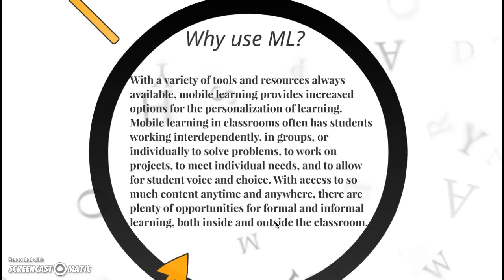Why use mobile learning? With a variety of tools and resources always available, mobile learning provides increased options for the personalization of learning. Mobile learning in classrooms often has students working independently, in groups, or individually to solve problems, to work on projects, to meet individual needs, and to allow student voice and choice. With access to so much content anytime and anywhere, there are plenty of opportunities for formal and informal learning, both inside and outside of the classroom.